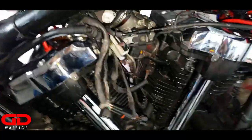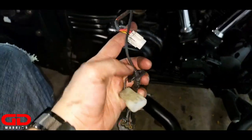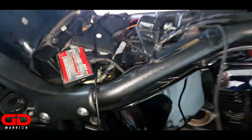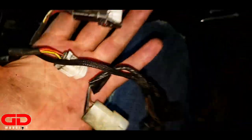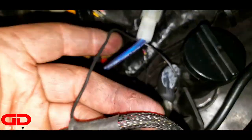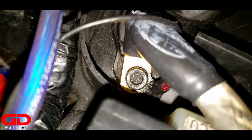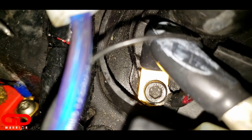Now we're gonna remove it and I will unplug it from the battery. I unplugged the Power Commander — we got all the cables out. Now it's time to remove it from the battery and then we are ready to go. We unplugged all the connections from the Power Commander. Now when I said unplug it from the battery, it doesn't have a positive going into the battery. However, when you follow the line it has a ground wire — mine goes right there. See the bolt in the back? This is where you unscrew the ground wire, and then it will be done. Let's do that real quick and I'll get back to you guys in a minute.